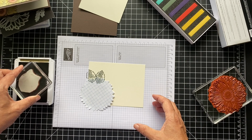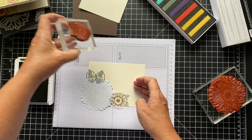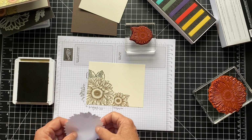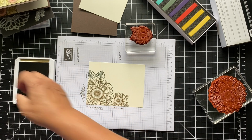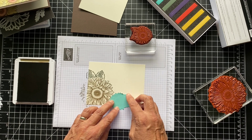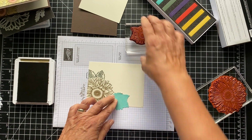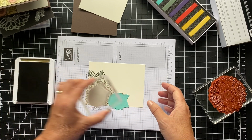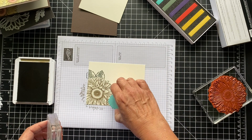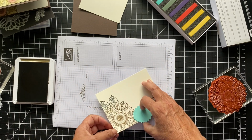So I'm going to ink that up with the Soft Suede, and I'm going to overlap. And then you'll see when I pick this up that the leaves are coming out and the sunflower is a little bit next to it. I also, I'm looking for it, I also masked this because I want to do another sunflower. So let's get this one again, and I'll have it coming up here. Okay, so there is a little bit of a gap with the masking, but I'm going to fill it in with the chalk, so it's okay. Let me just pick this up here.